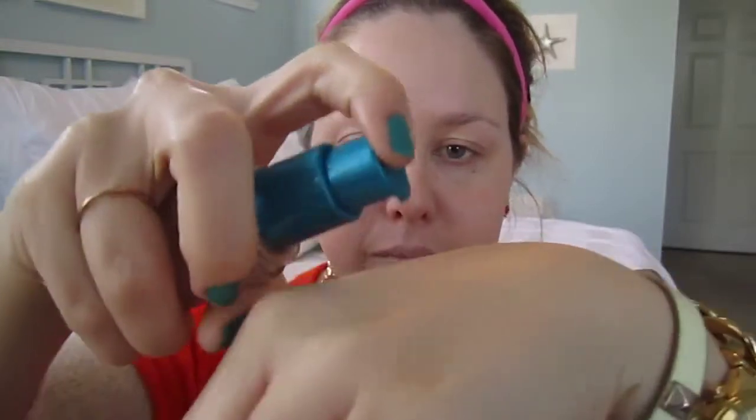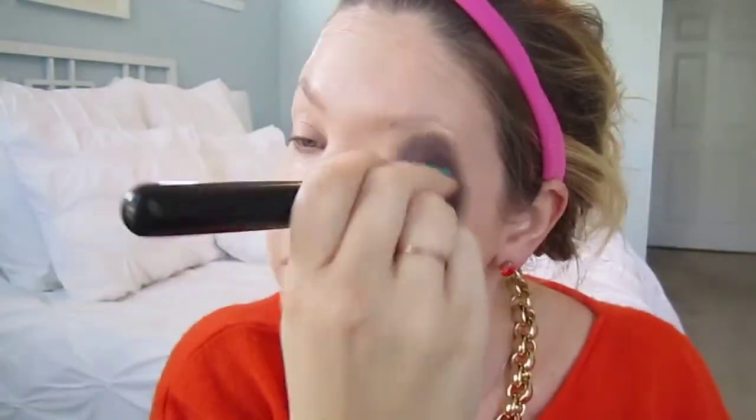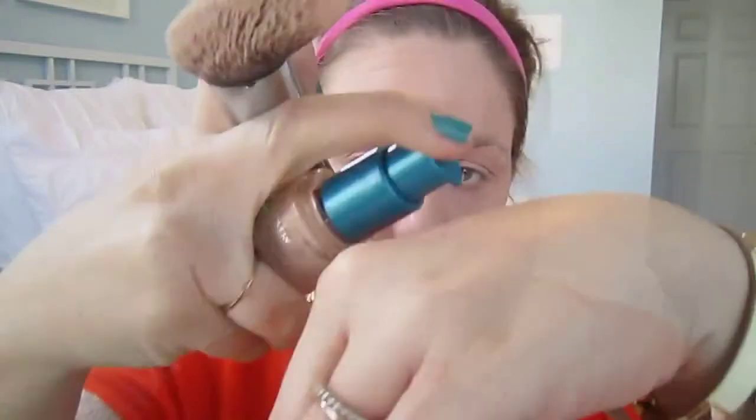Then I'm using the new CoverGirl foundation with an angled kabuki brush from Sigma, and I'm going to start off using 2 pumps, and it gives kind of a medium coverage with one application. I really do like more of a medium to full coverage. So I'm going to do the one full face coverage, and then I'm going to go back in just a second and do one more pump and one more application just to make the coverage a little bit more full. And it really is a foundation that you can build upon.